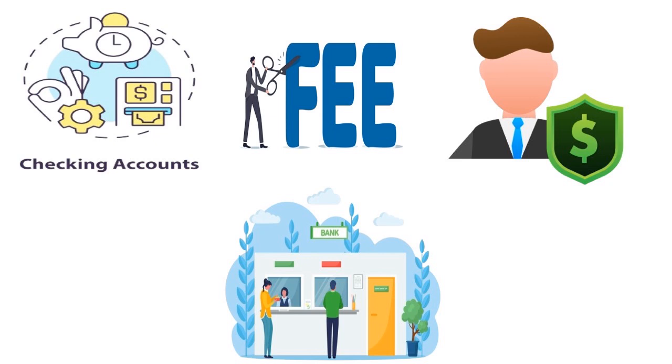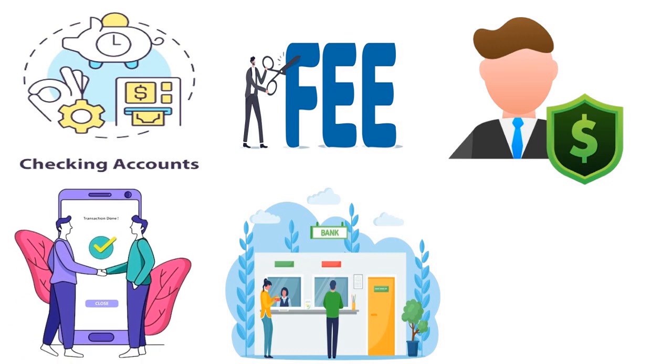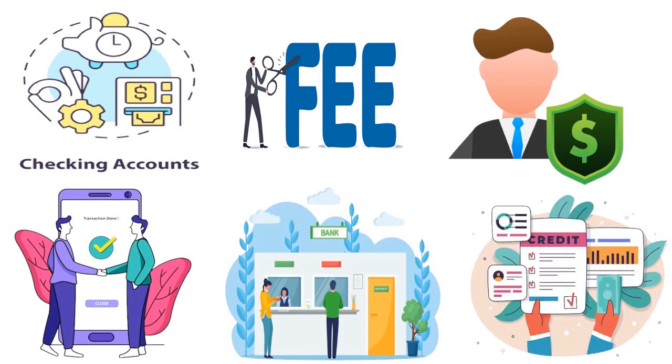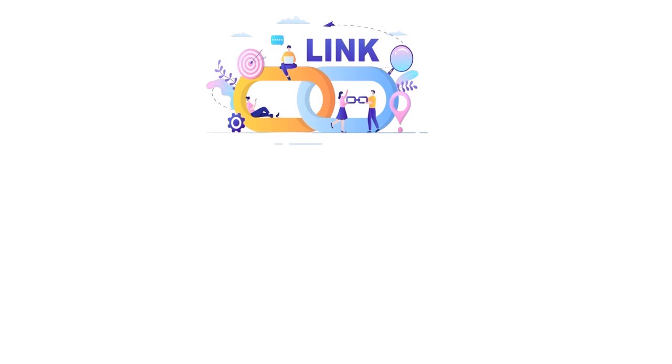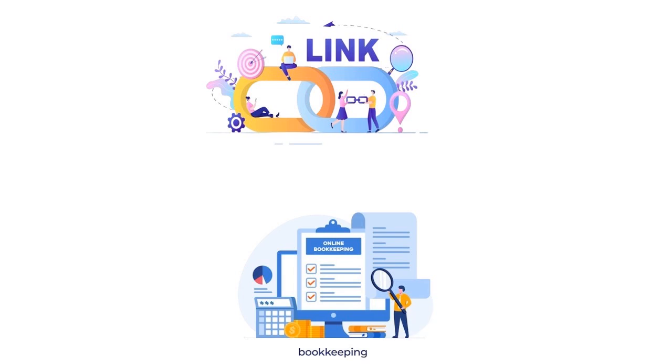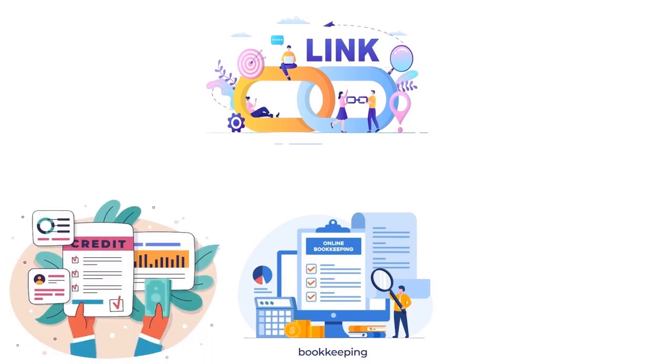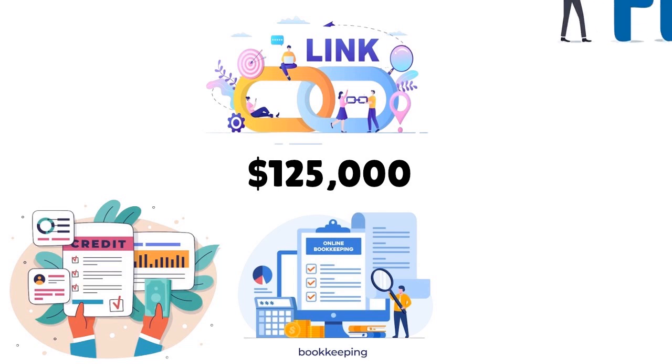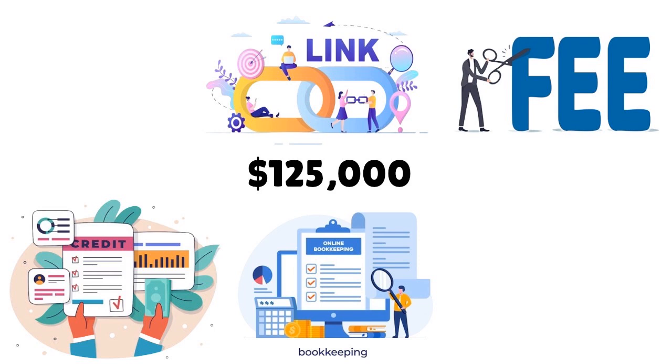The monthly average collected balance, transaction, and cash deposited volumes are actually aggregated for the master and all beneficiary accounts to determine earnings credits, master monthly account maintenance fee, transaction, and cash deposit fee amounts. So that's kind of cool. And what you want to do with this account is link multiple PNC business checking accounts together to help consolidate balances, simplify bookkeeping, and service charges. So that's kind of cool. And an earnings credit is applied only to the average monthly collected balances in excess of $125,000 to reduce or offset certain transaction fees. And so that's kind of cool. So overall, we love the fact that this account gives you a lot of flexibility, really.